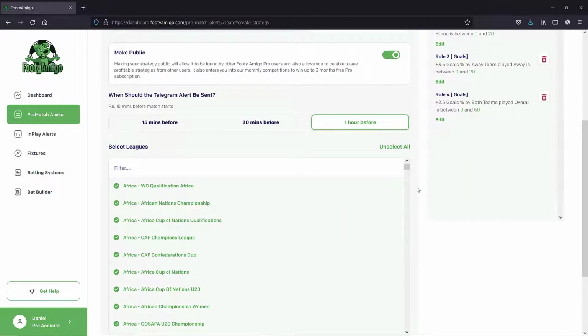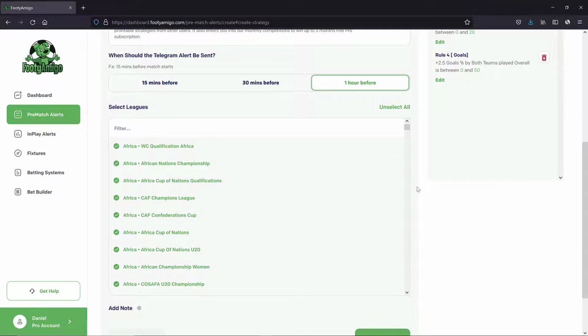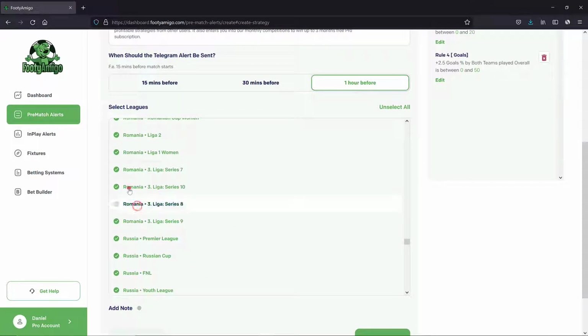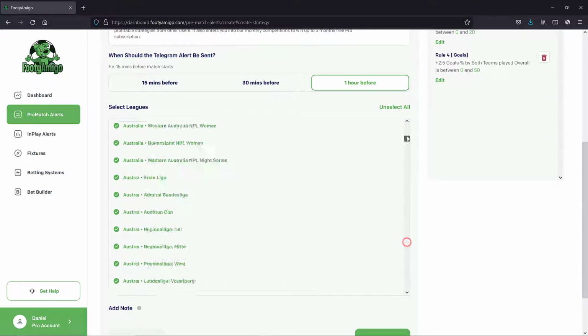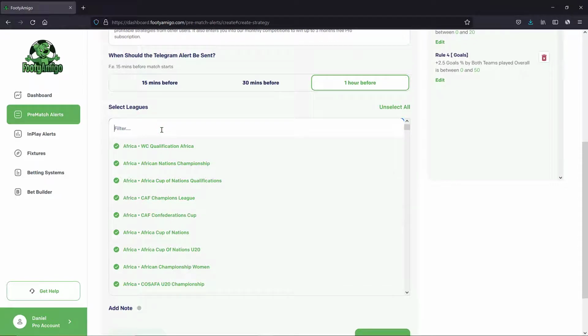And we have all the leagues on the planet, which means that you'll be able to receive games from every league that you can bet on. But if for any reason you have a specific league that you don't want to receive games from, you can just search for that league here and untick the league. Or you can just come here and actually search for a league name. So for example, England, and I can just uncheck this. So now Footy Amigo will send you games from every league that is checked, but will not send you games from leagues unchecked. But I always like to check all my leagues because I want to test it and see how it works.